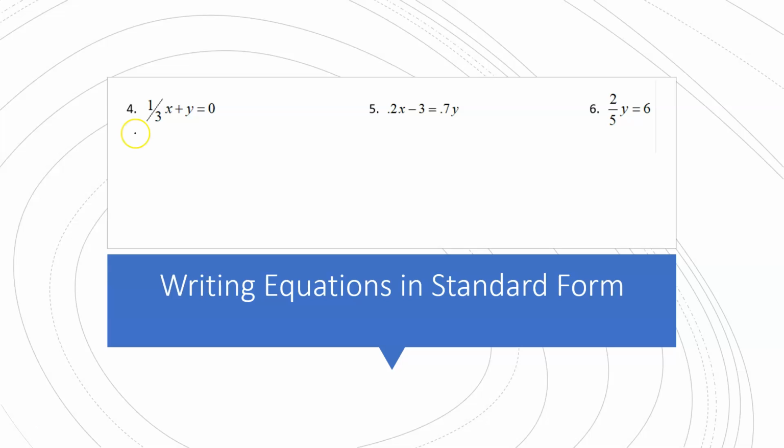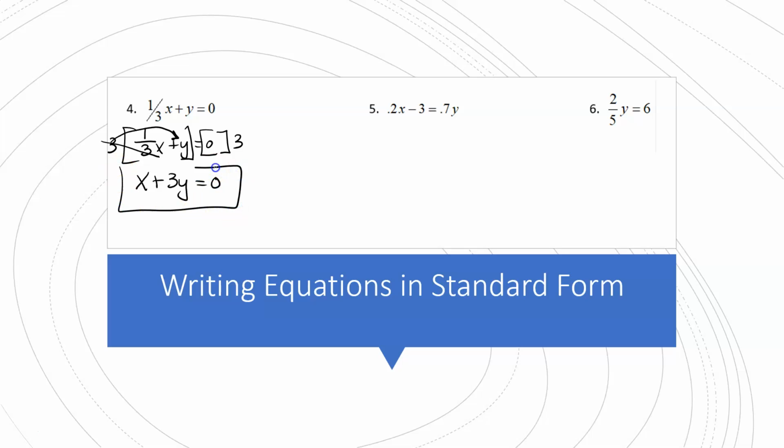Okay, so this is one of those slashy fractions, which I can't stand, but we need to get rid of the fraction. So we're going to do that by multiplying by the denominator. So now I'm left with x. I have to multiply the 3 times the y, that's 3y, equals 0. So then the fraction's gone, no negative a, and we're in the right order.